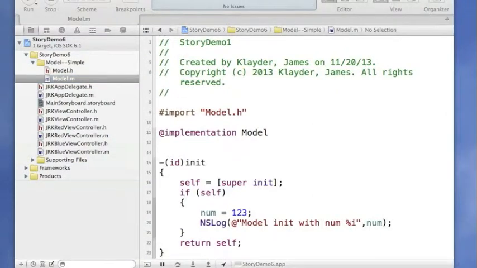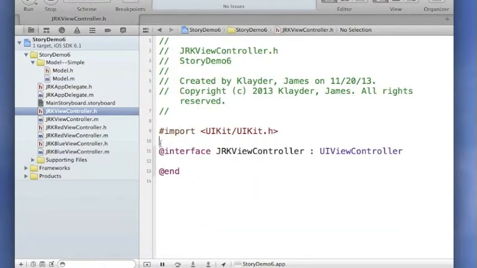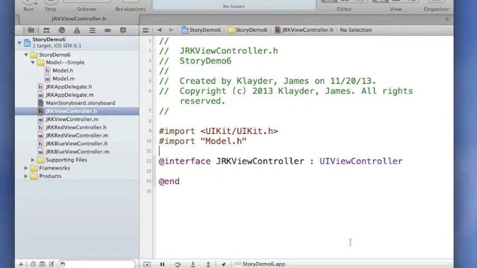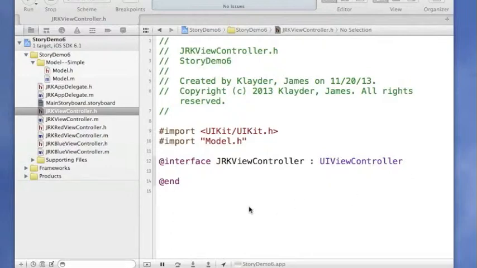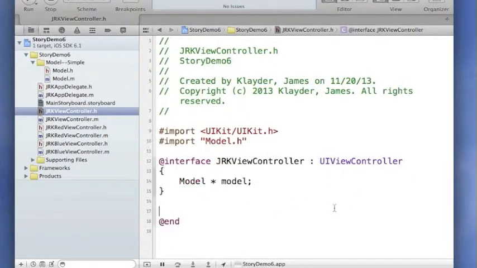Now we want to be able to pass that. So, let's see. First, we'll try to add an import statement to our main view controller, and in it we'll have this one data member.